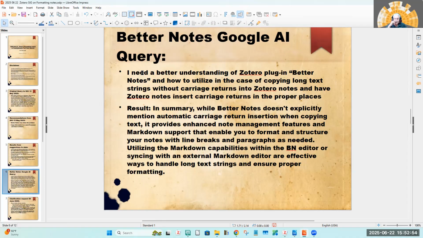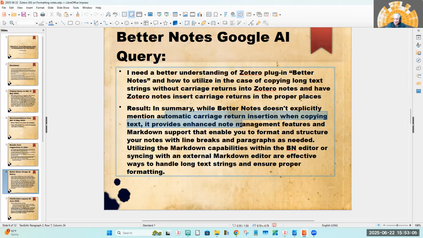And the result was, in summary, while Better Notes doesn't explicitly mention automatic carriage return insertion when copying text, it provides note management features. And it will allow you to put the carriage returns in there, but you have to go line by line to do it, as far as I can figure out from this statement. So that's time consuming. I'm trying to just copy the notes in there and move on.